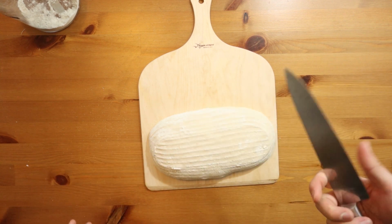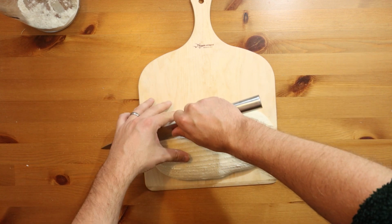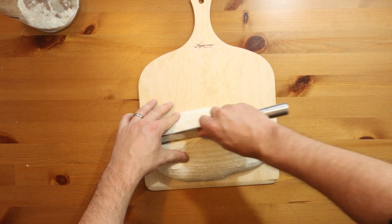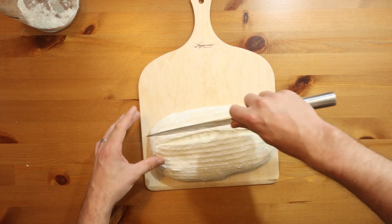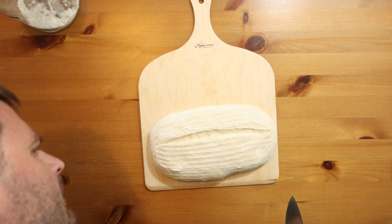A lame here would be ideal, but I've just got a sharp bread knife because I'm going for one simple score. Make sure it's sharp. Cut at a 45-degree angle towards yourself through the bread, the whole length of the bread, making sure that those ends are cut too, so that the bread can open from one side right through to the other.